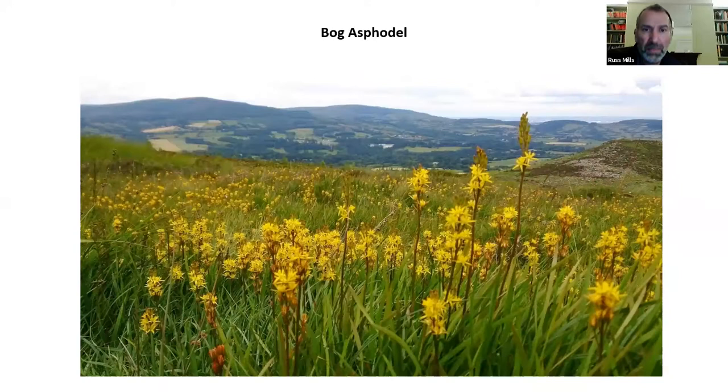You certainly won't find this chap on dry heath. It's a very indicative plant of wetter ground, and this is bog asphodel. And this flowers in the mid to late summer. These beautiful yellow flowers. And these are quite tall plants. This is a low shot, but these plants are probably about 20 centimeters high, though it often only grows to half that. And you'll find it growing in damp patches and flushes where there's a drainage line where water is running off the hill. You find this bog asphodel, a lovely plant of the late summer.